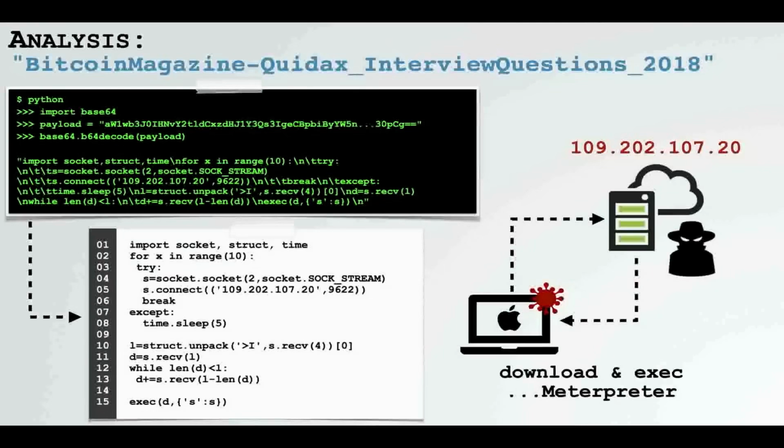It turns out this command and control server was still online during the time of my analysis, so I was actually able to get a copy of this second stage payload, which turned out to be Metasploit's Meterpreter. Again, interesting to see attackers leveraging open source agents in second stage payloads. Meterpreter affords remote access of an infected system.